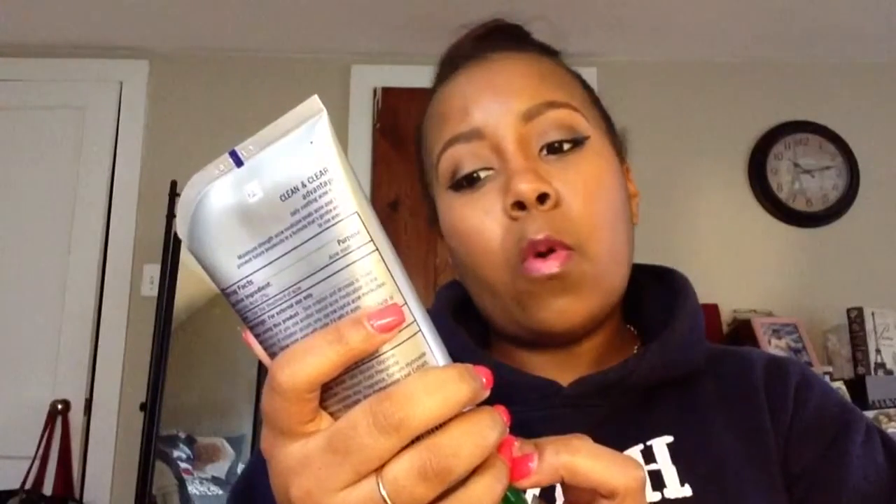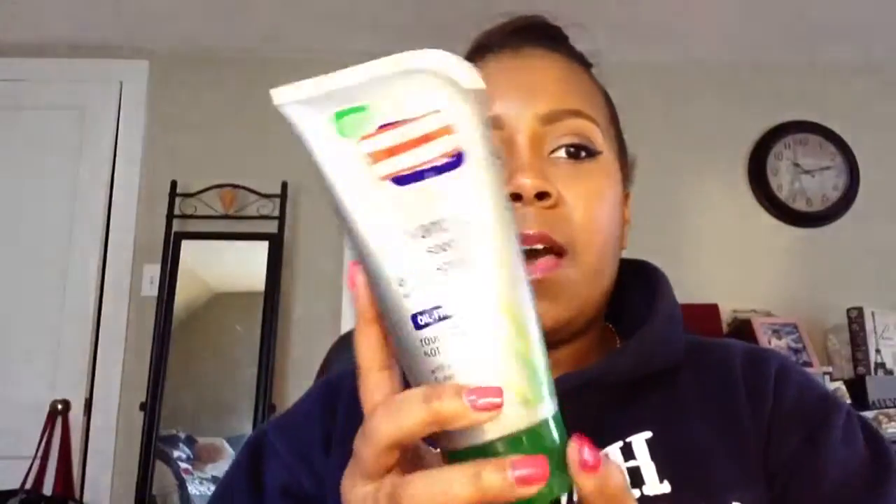I'm going on to my facial wash. I did get it on clearance, hence the clearance sign. This is Clean & Clear Advantage Daily Soothing Acne Scrub — oil free, tough on acne and not your skin, with aloe and avocado. I've been struggling to figure out what is the best stuff for my face since I'm now into makeup and my skin has taken such a beating because it's not used to me wearing makeup or products every day. Now that I'm on this journey with makeup, my skin just has a mind of its own, but this little one right here has been doing so well.